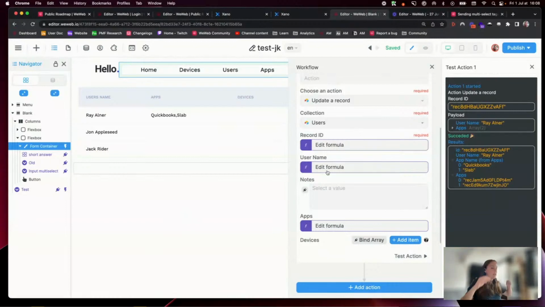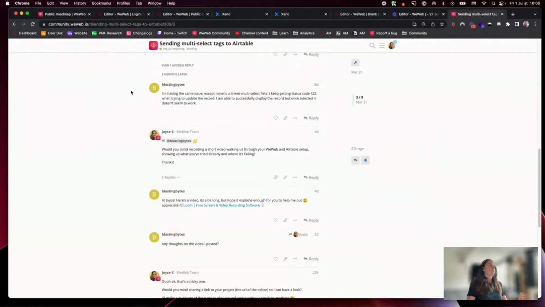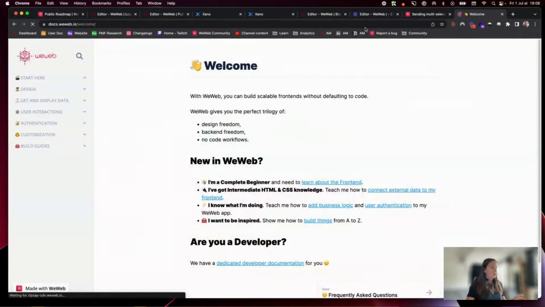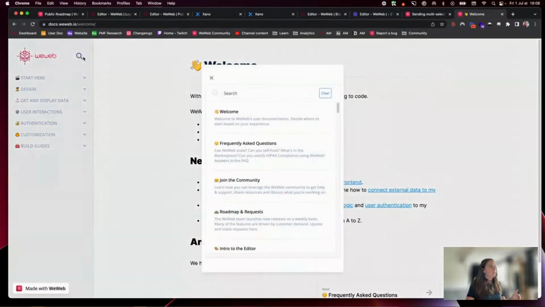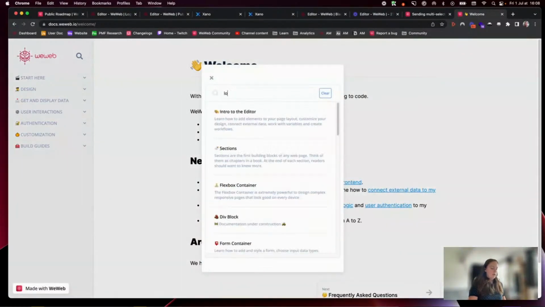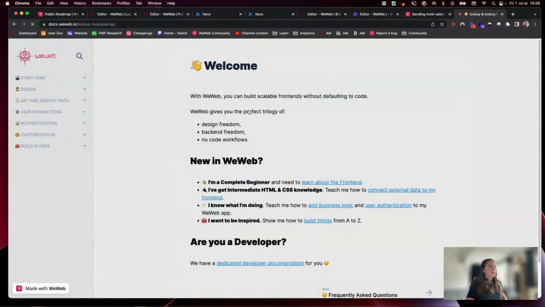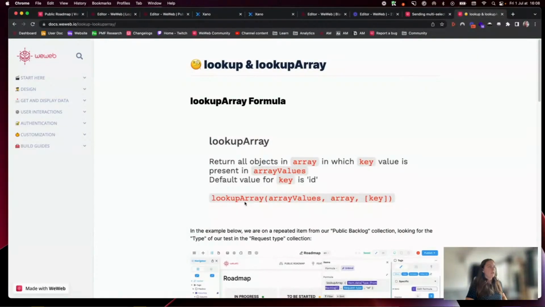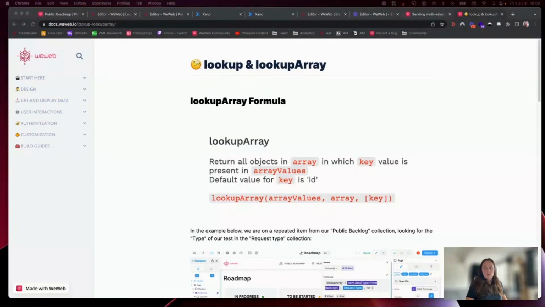I understand it's completely tricky, and I know I need to spend a little bit of time on this. We have documentation on the lookup array and rollup formulas, but those are not the most intuitive formulas.